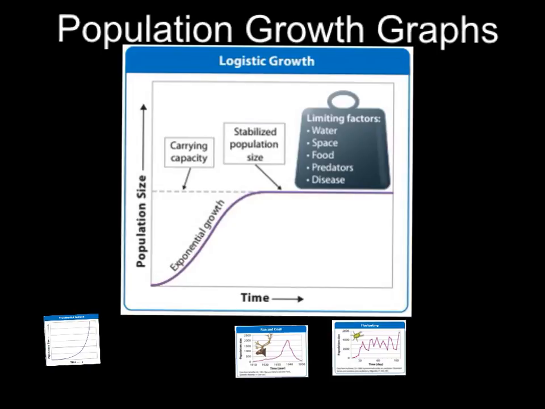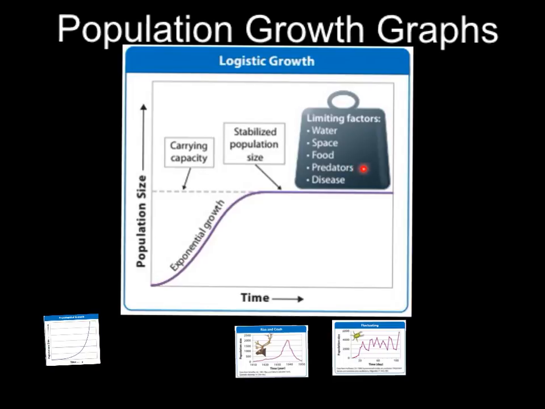There are some things that are called limiting factors. It's shown here as like a weight sort of holding the population down. So water could be one. For people, it's most likely not going to be water. For space, is there going to be too much area for us? Possibly, but probably not that one either. The big one that's probably going to be an issue for us is food. Are we going to be able to keep feeding this ever-increasing population?